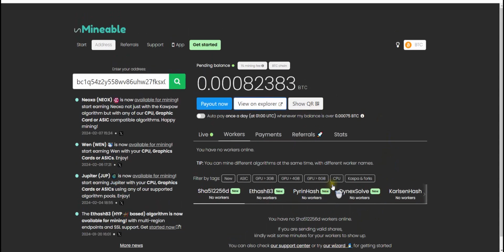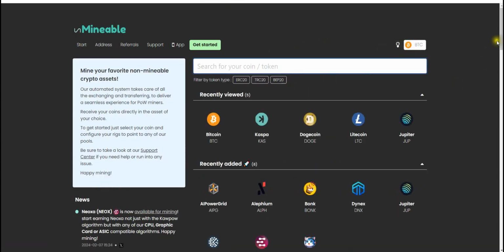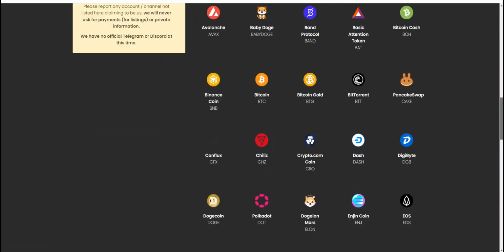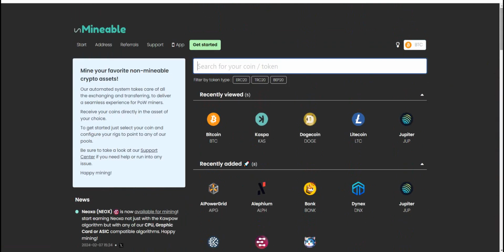All right. So that's about it for Unminable. We did go over all the coins that are available. You hit that button, it'll change it and put you on this page here with all the coins. We talked about the algorithms. We've got all the algorithms out, different options you can use. Remember, for instance, we can do that now. That's what I wanted to show you.